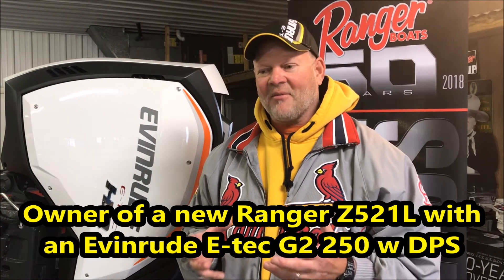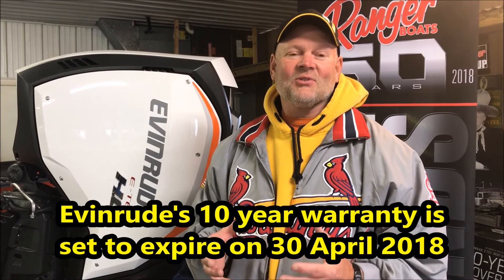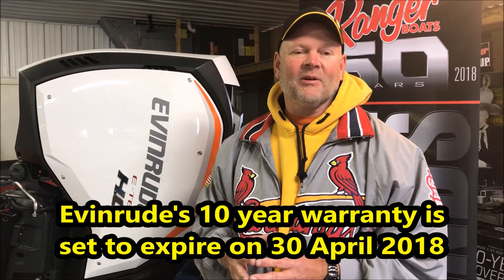I tell you, I'm amazed. I knew it was going to be a nice new boat, but the combination of the engine, the power steering, the redesign of the boat, the way the seats sit, the way the boat rides — I'm blown away with how much better this boat is than the 2015, which was a great boat. I mean, I had no problems, no issues with it, but I can't get over how much better this new boat is.